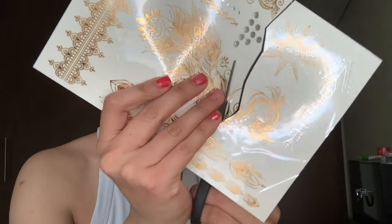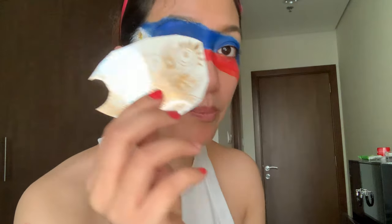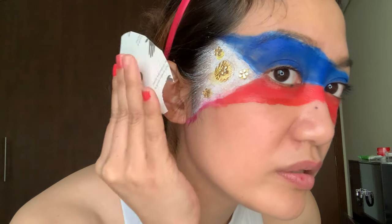For the fun part — whatever I've done here, I'm going to detail it by extending it towards my hair and my ears. I'm going to cut this part off, wet it, and put it right here. Now let's beautify the ear — whatever it touches, game over. I'm making my ears golden!